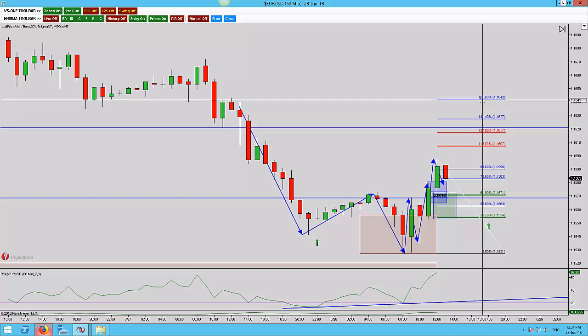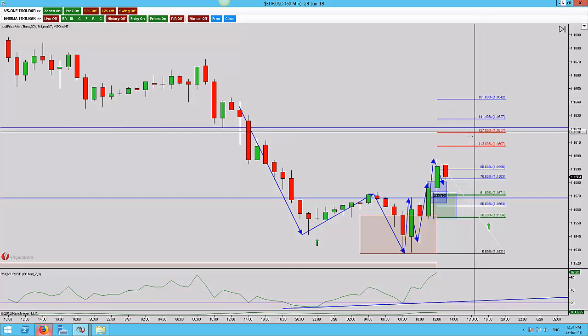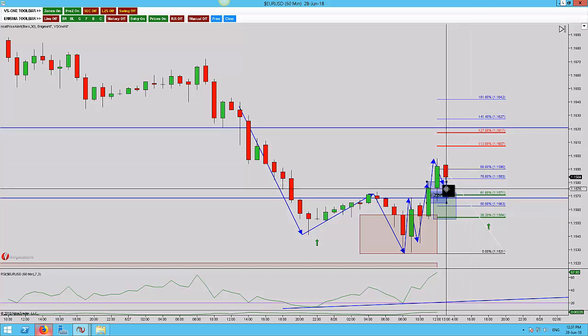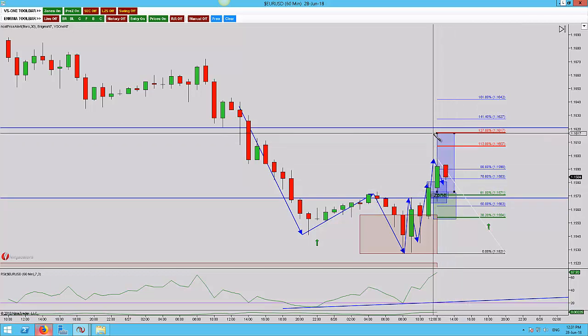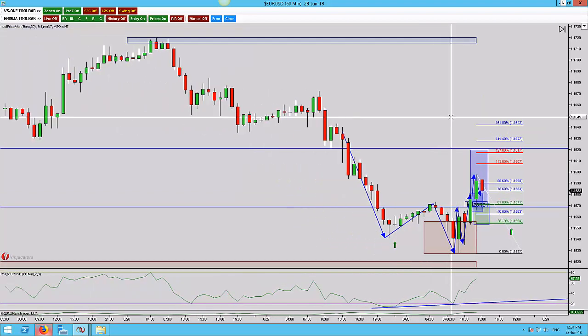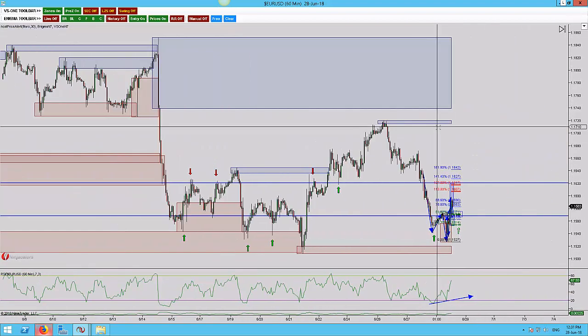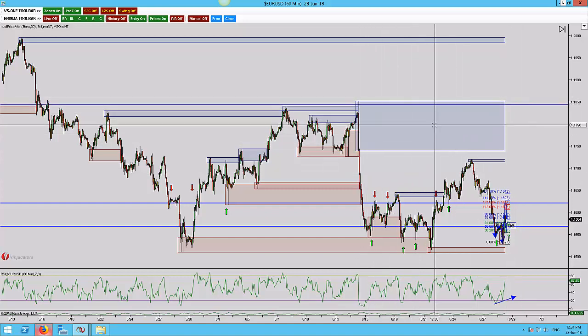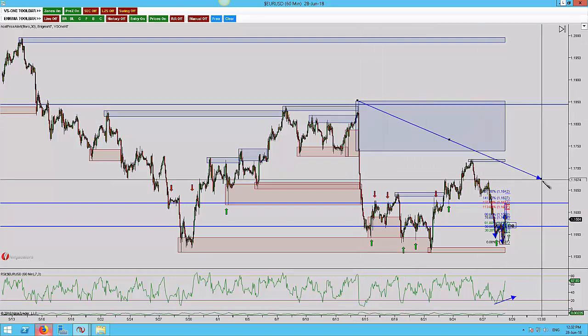Whereas if we get up to the 1618, that's classed as the golden means. That's really where, if we get to that level without any retracement, we're really going to be overbought, and we're very likely to see a reaction. So I want to get my profits out of the market, and at that point I'll move to break even. And so this is going to be target 1. Target 2 is going to be this potential trend line I was talking about. Use the right tool, F6.